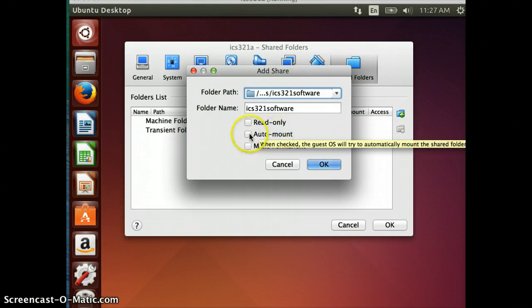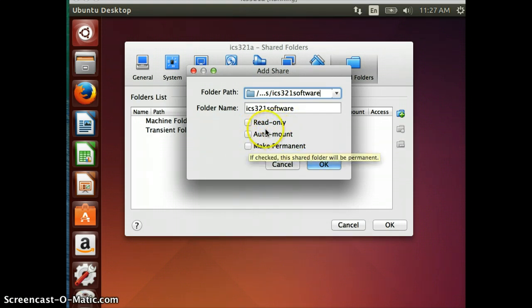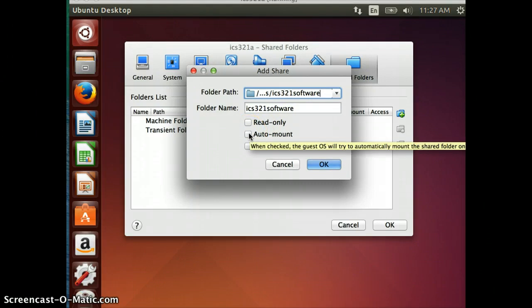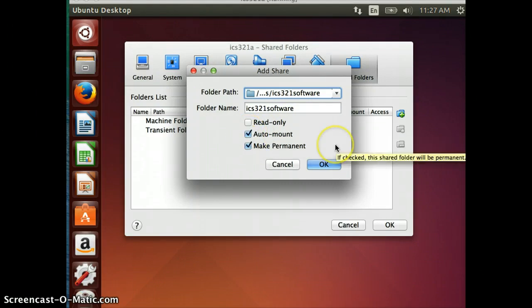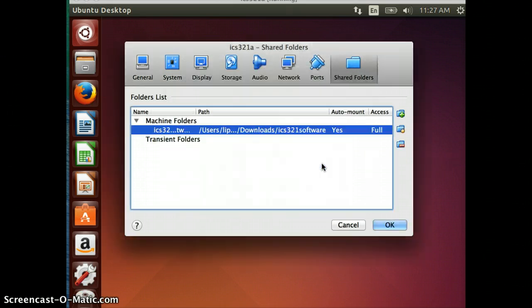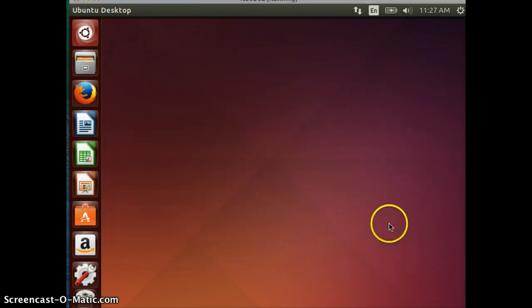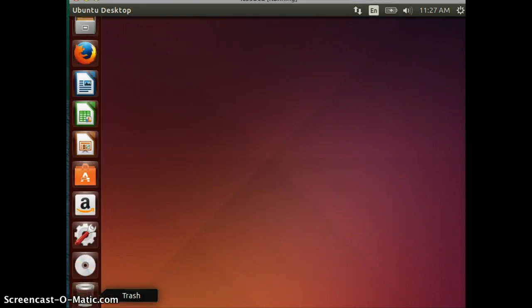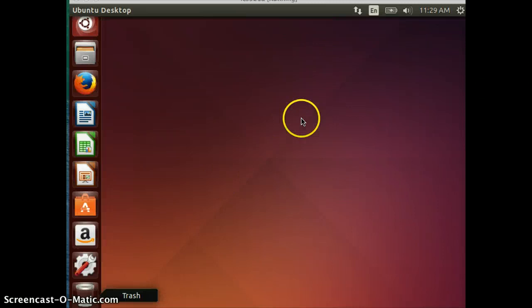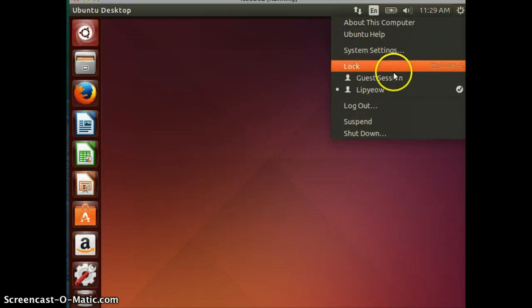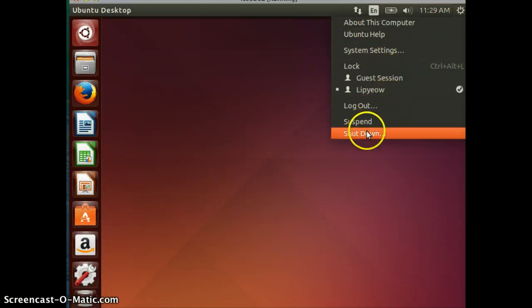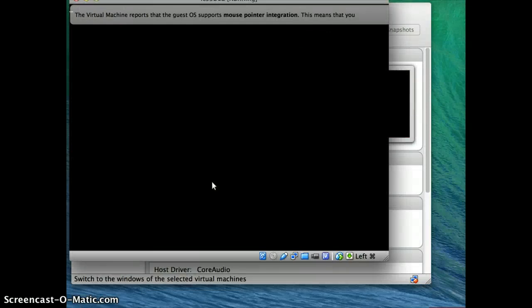We want to automatically mount. That may be a good idea. Well, think about whether you want this. Well, we can make it permanent. We can make it auto mount. And let's just click OK. And let's click OK. Okay, since we made it auto mount and permanent, the easiest way for you to get access to that is to reboot. There's actually another way of doing it, but I think it's a bit more involved. Those of you who use Linux well can actually do that. So I'm going to reboot and restart.